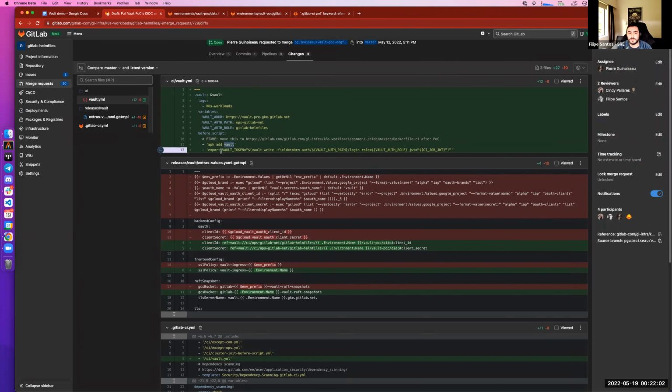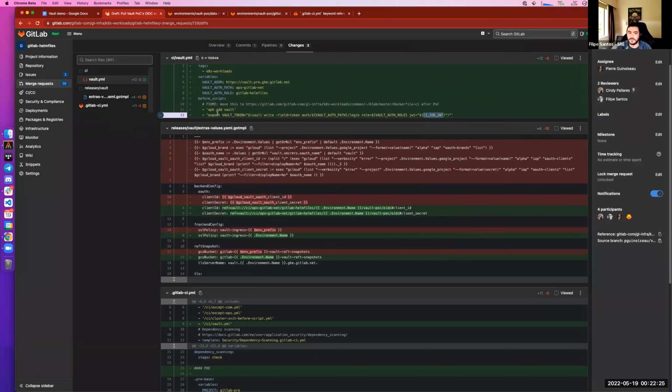We're just installing Vault and then generating the token in the same way that Terraform was obtaining its credentials, which is using the Vault authentication path it's going to use, which is the GitLab authentication backend, which role, and then the CI job. And this allows us then to execute anything with Vault that role allows.